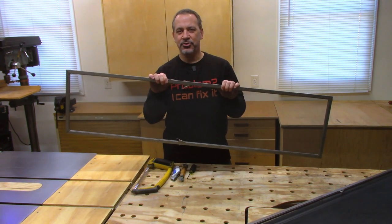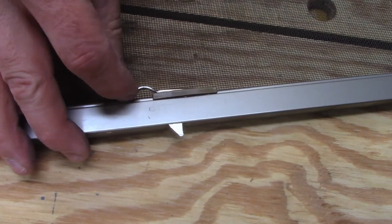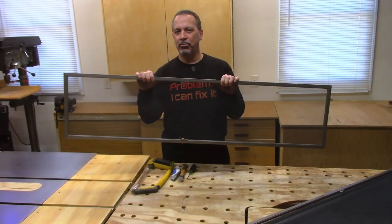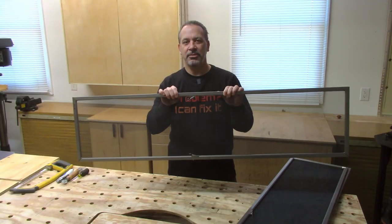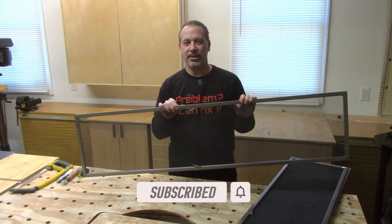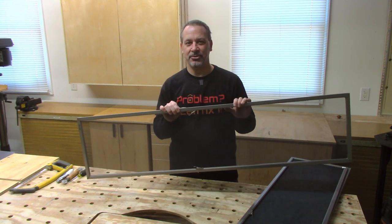The reason why these Andersen screens are so expensive is they use a proprietary clip to hold them in place, and other screens don't have these. That's why you can't just go to a glass shop and have them make you a replacement screen — it has to come from Andersen. Another problem is these clips are a little awkward to get in place properly, so that's probably why when we moved into this house there were seven screens missing. There's no way I'm going out and spending $700 plus shipping on screens.